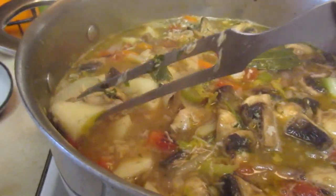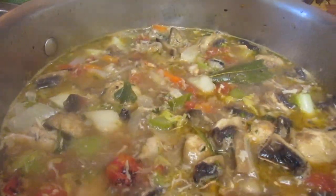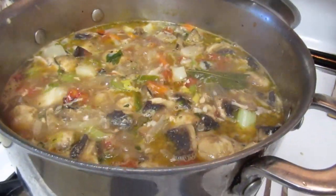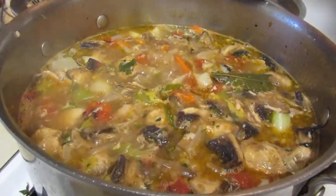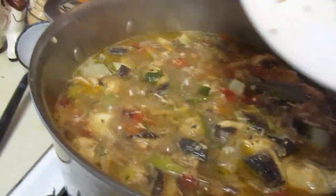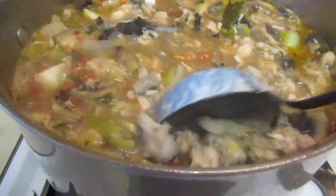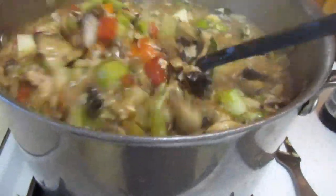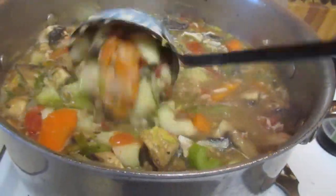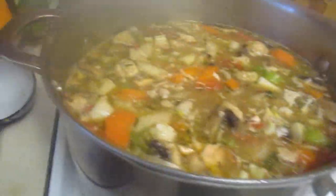Okay, so potatoes done. When the potatoes are done, pretty much everything else is done. So I'm going to go ahead and add that in there. And before you serve it, make sure all the bones are out and your bay leaves are out. That's going to give it more flavor. Add a little bit more salt.